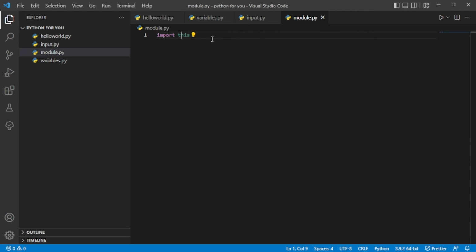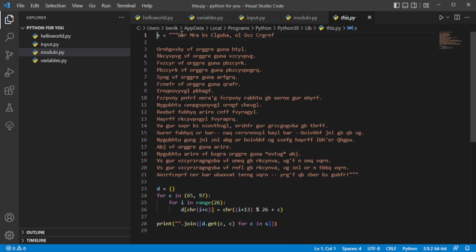Now that we've seen how to import a module, we're going to use one of our own modules. What Python actually does is, if I write another program called this, Python will go and find this right here, and it's going to use this.py if I wrote it in the same folder. But if it comes from somewhere else, we'll see what Python does.